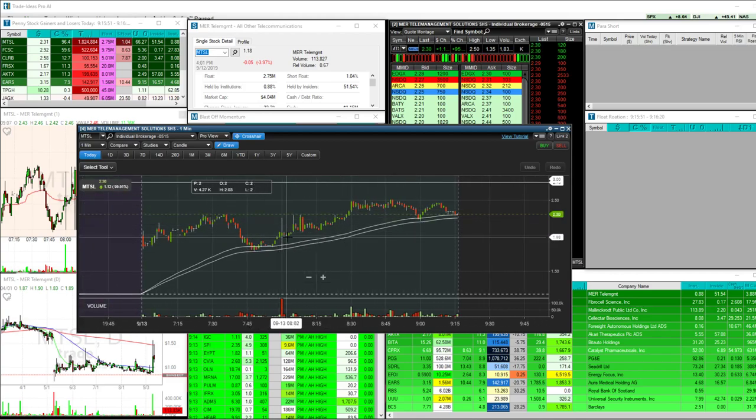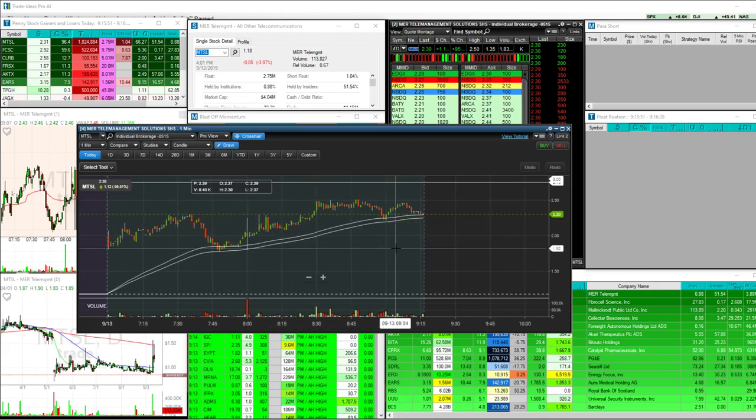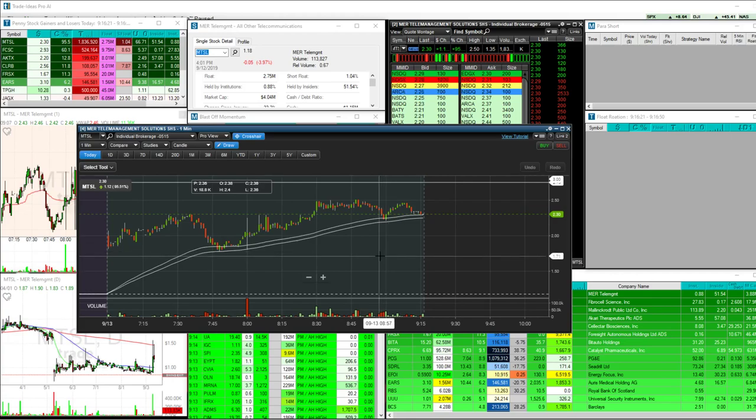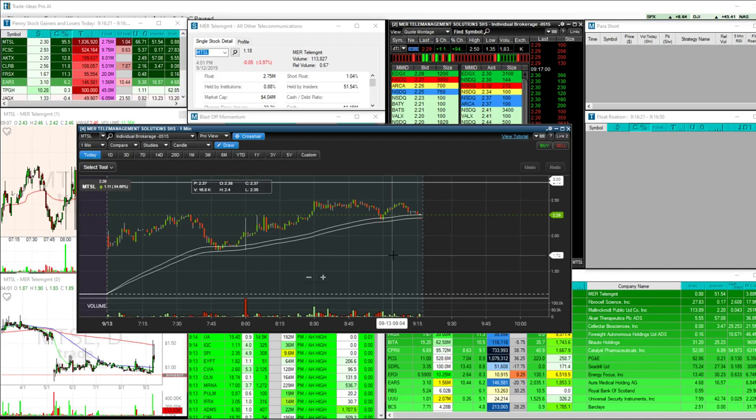I didn't trade it this morning. I had some stuff going on pre-market, so I wasn't able to trade. Based on the price action, it does look like MTSL has the algo bug here. You can definitely see the price action looks manipulated by some sort of algorithm. Usually when we see that, we can expect some craziness today. So I'll be giving MTSL a close watch.